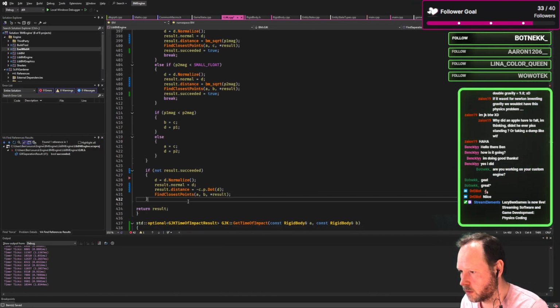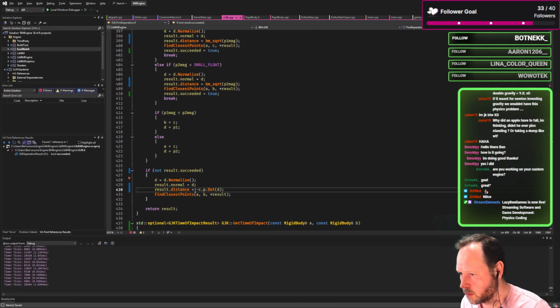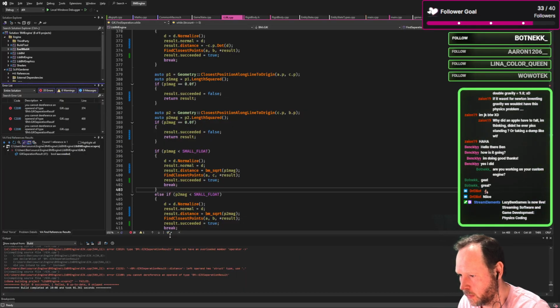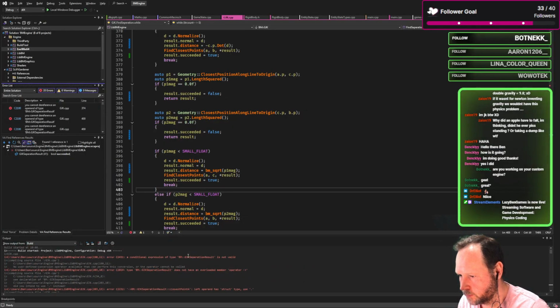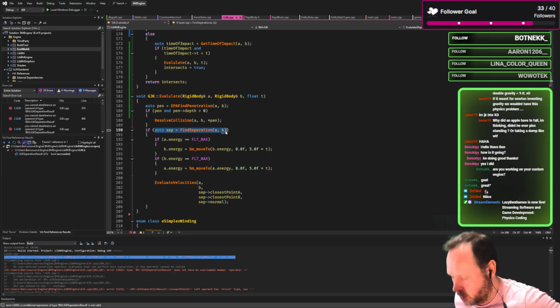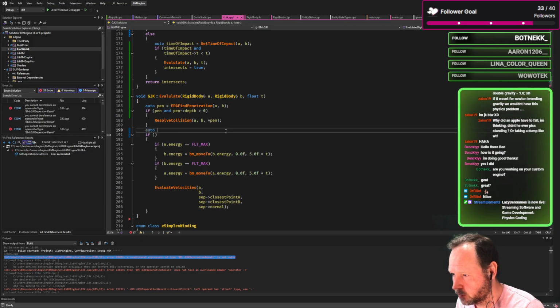All right. Let's just get the compilers out of the way for that. Succeeded.